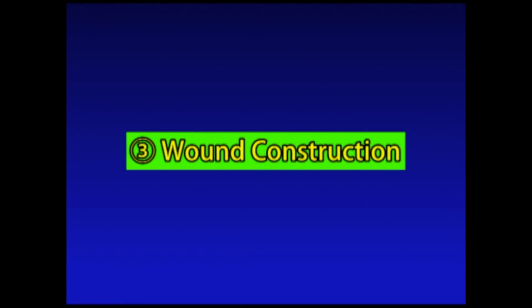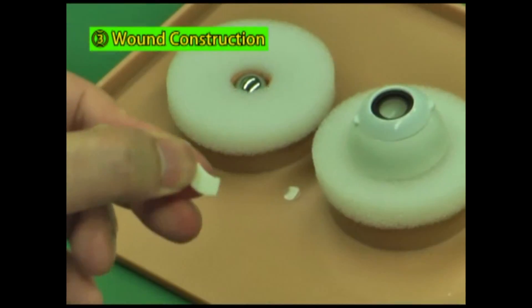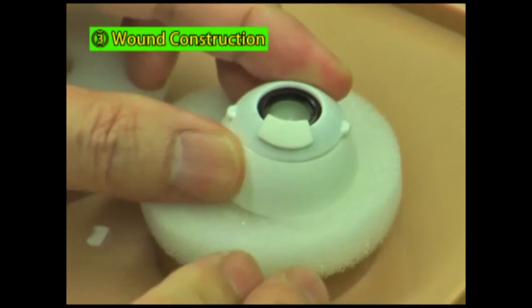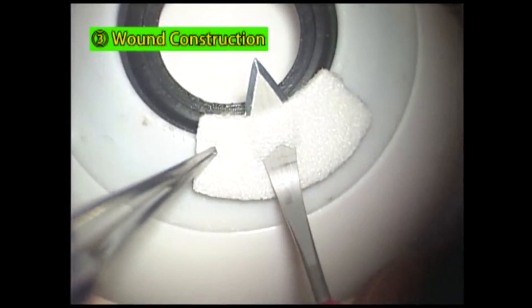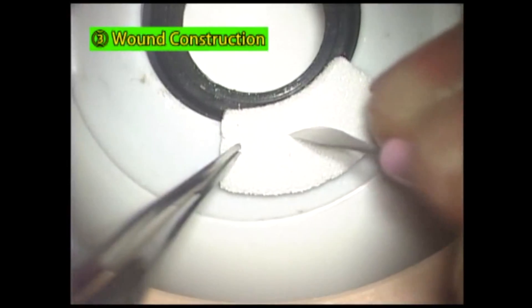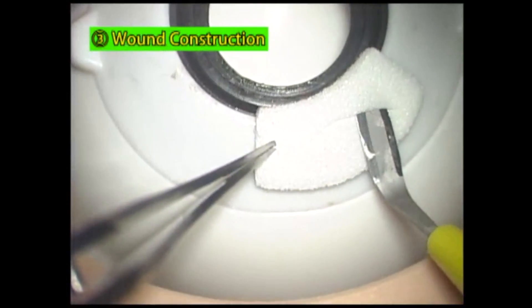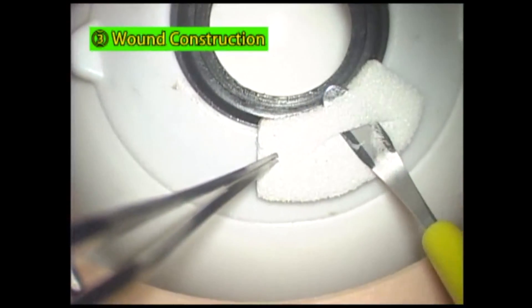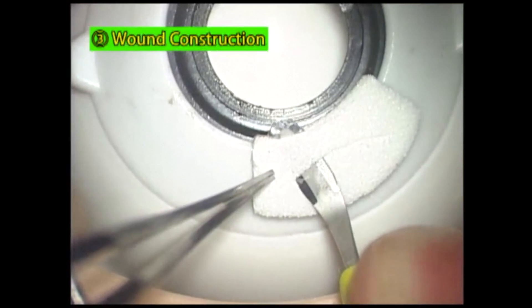Three: practice of wound construction. Set the sclerocorneal limbus to the sclera part. Remove the release paper of the sclerocorneal sheet and attach the adhesive face to the lateral face of the sclerocorneal limbus by pressing it for a few seconds. You can practice the corneal one-plane incision with a keratome — move the knife forward through the sheet so that it comes out in the middle of the thickness. Also, you can practice scleral self-sealing incision with a crescent knife: move the knife through the middle of the sheet, swiveling left and right along the curvature of the eye until the knife comes out of the edge. Effective practice is possible if you ensure the position of the knife is in the thickest part of the sheet. You can also simulate the actual surgery by moving the blade so that the blade edge comes out of the upper part of the sheet, where the sheet is not attached to the sclerocorneal limbus.